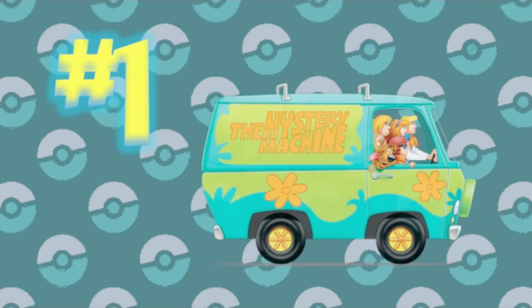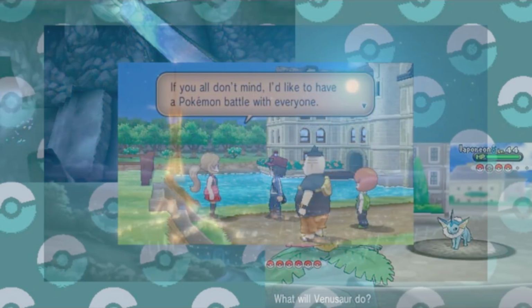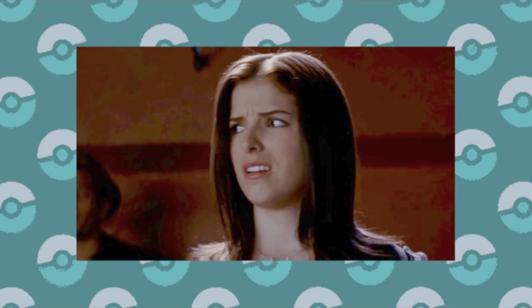Number 1. Unanswered Mysteries. Kalos is a most enjoyable place for a Pokémon journey, with many fun diversions, not to mention the whole thing seems gorgeous. However, it doesn't take very long while traveling through to realize that some questions are brought up that are never really seen answered.